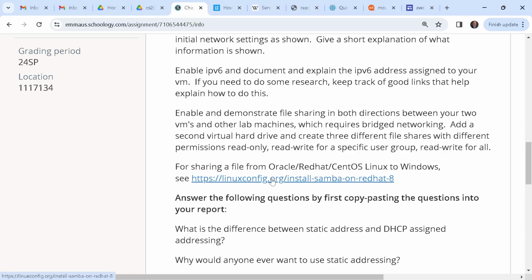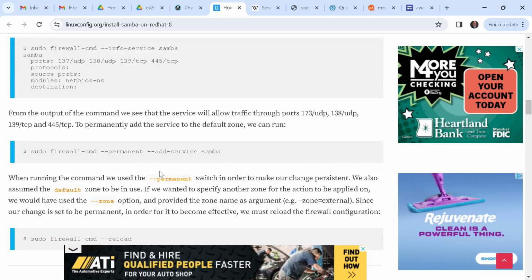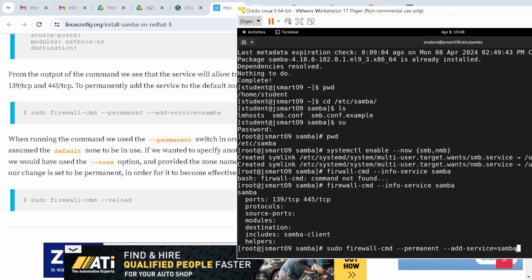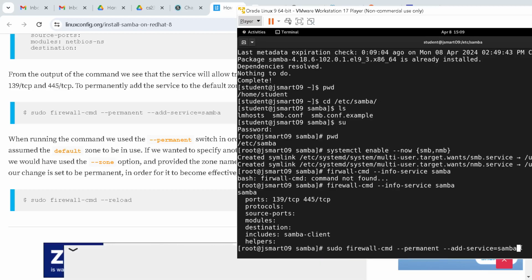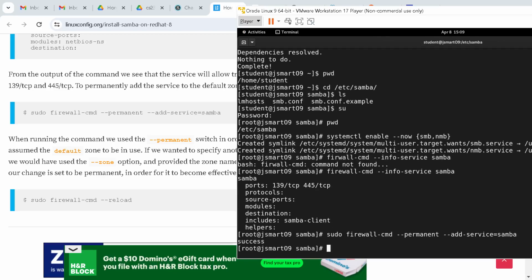You can have that page up as well. That'll take you there. Here are the instructions that I'm referring to. So I can do this, basically saying, and the explanations here are pretty helpful, make the firewall allow Samba through. Just like on Windows, when file sharing is enabled it will, or if it's not enabled, you have to make sure that that firewall port is open.